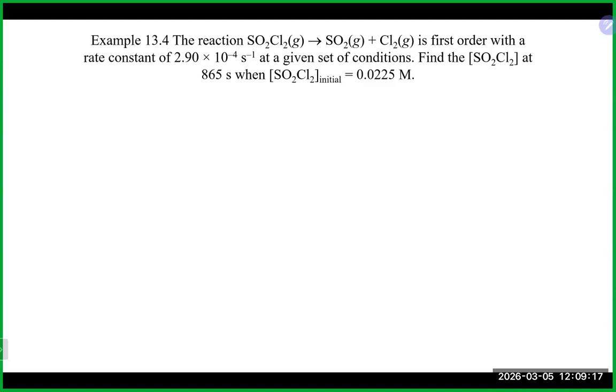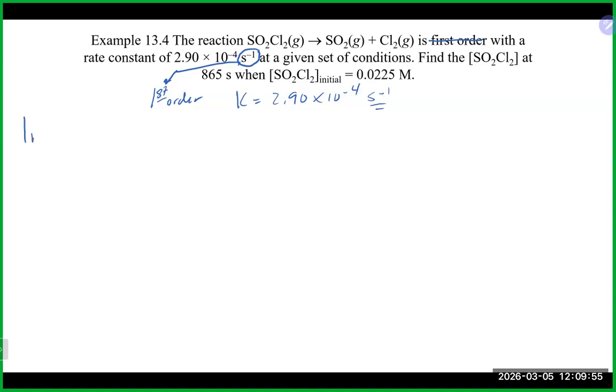Okay, let's take a look and see. Once again, we do see the units associated with the rate constant are reciprocal seconds. That is the key to know that I should start using my first order information. You always want to keep that in mind because at this point we only have a couple of formulas to choose from, but we will have more shortly. You want to make sure you are using the correct ones, and again, it is based off of the units that we see associated with our rate constant.